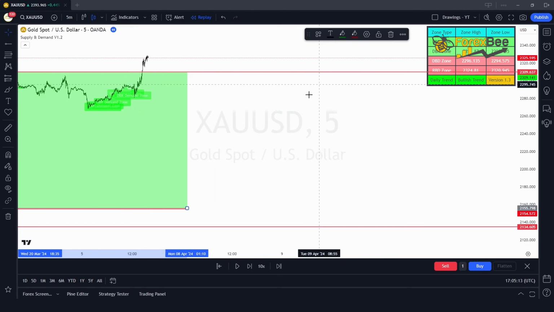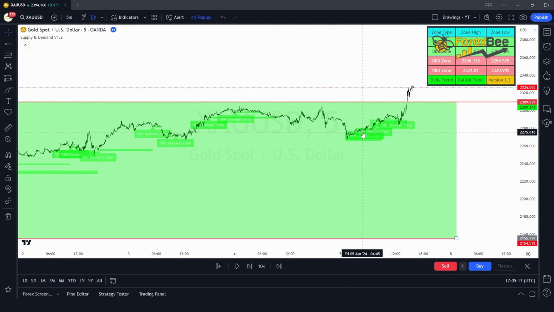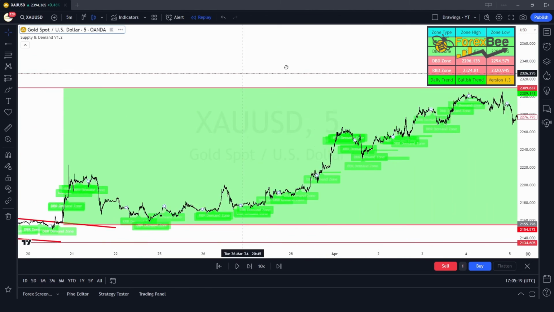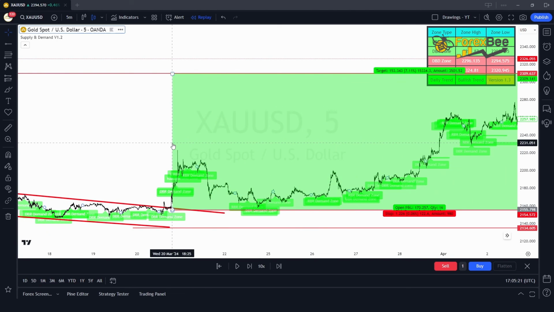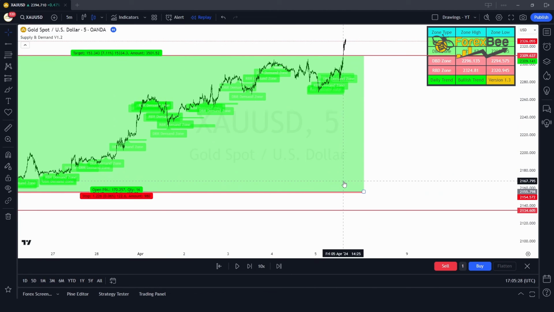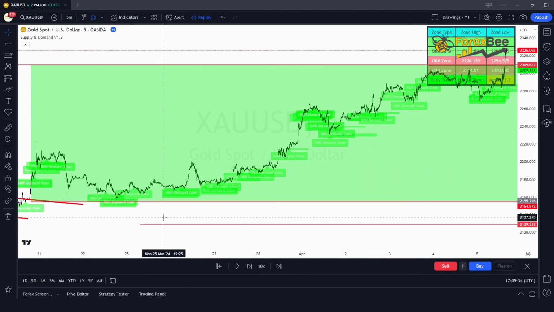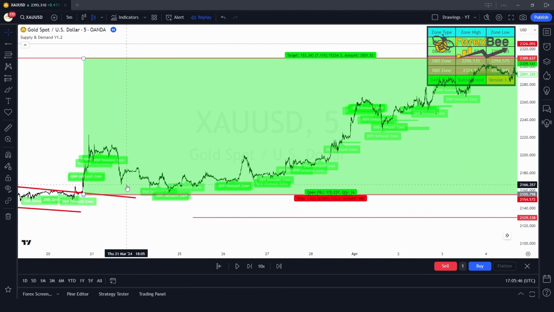So here you can see our take profit level has been hit. So as I said, even though we opened this trade on the 20th March, it concluded, as you can see, on April 5th. So it does take a lot of patience, but as you can see, the results are really amazing, because this trade has given us a risk to reward ratio of above 125, which is really amazing.